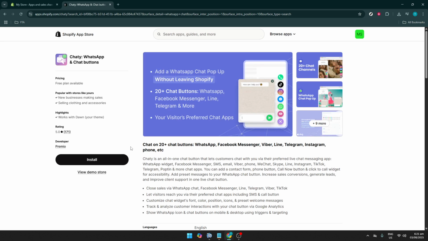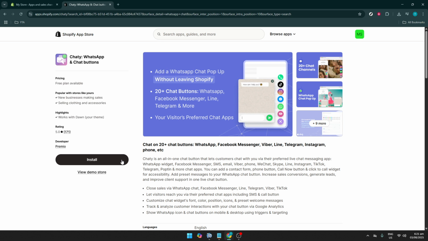After selecting the app, you'll be able to look at additional screenshots and perhaps a preview of how the integration will appear on your storefront. Once you've reviewed the options and selected the best fit, click on Install. The installation process may require a few permissions. These allow the app to integrate seamlessly into your store's framework. Make sure to grant these permissions to proceed with the installation.